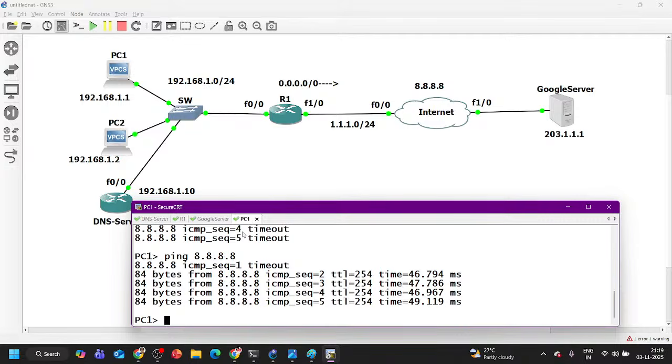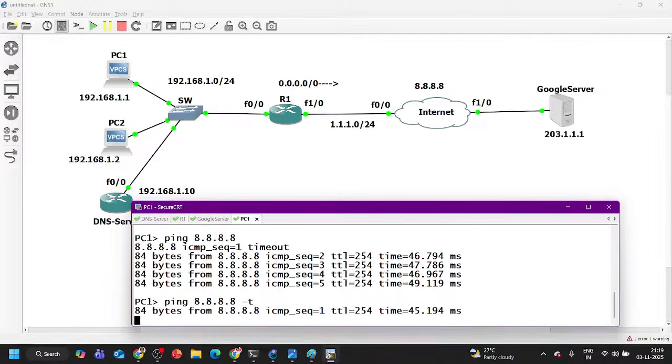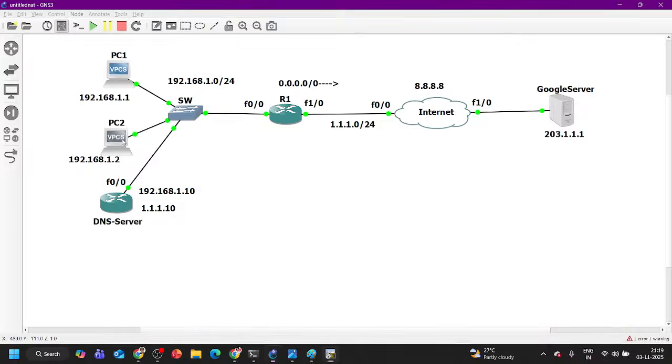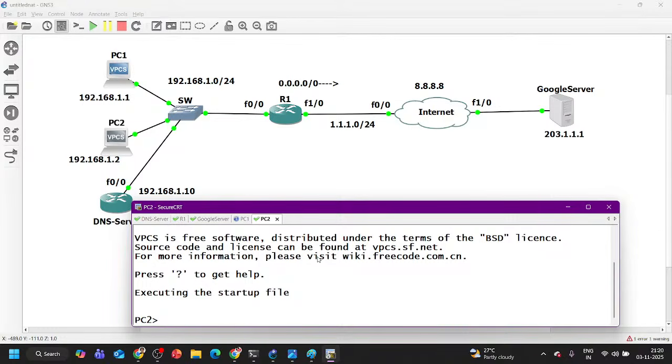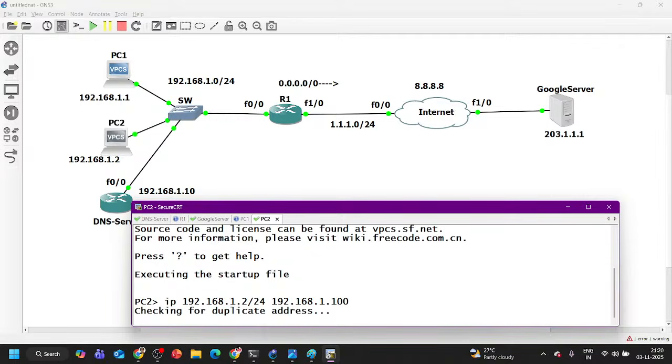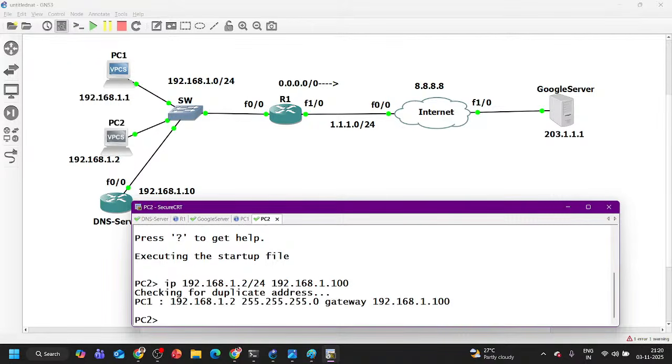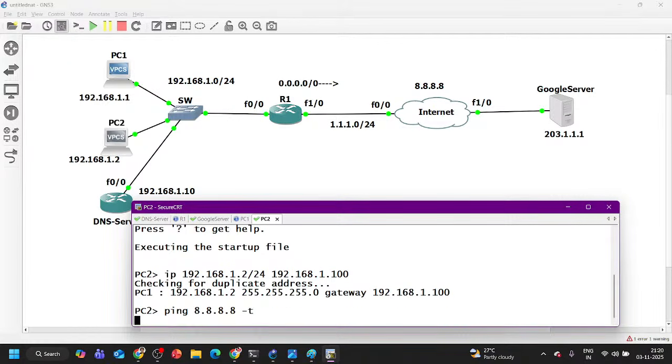Now I keep pinging 8.8.8.8 from PC1. Let me access PC2 also. From PC2 I am going to set the IP 192.168.1.2/24 and gateway 192.168.1.100. Here also I am going to ping 8.8.8.8 with -t.